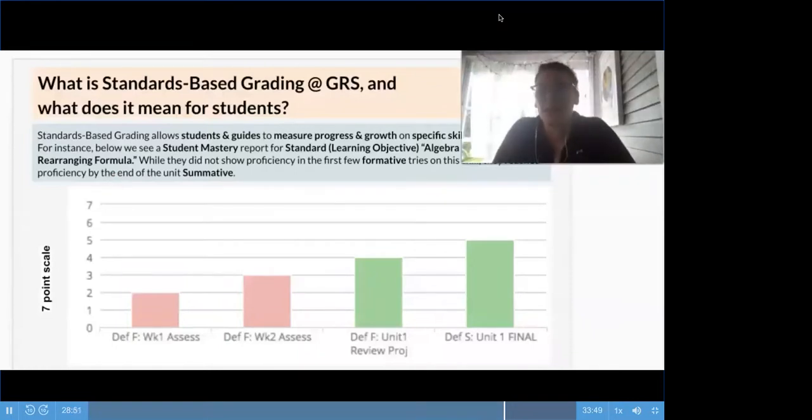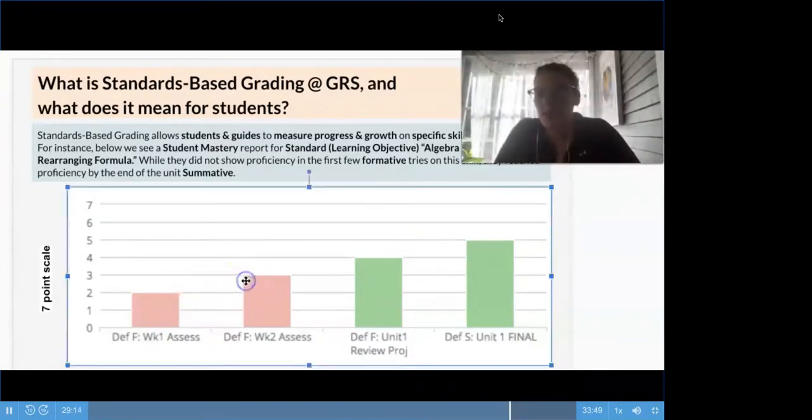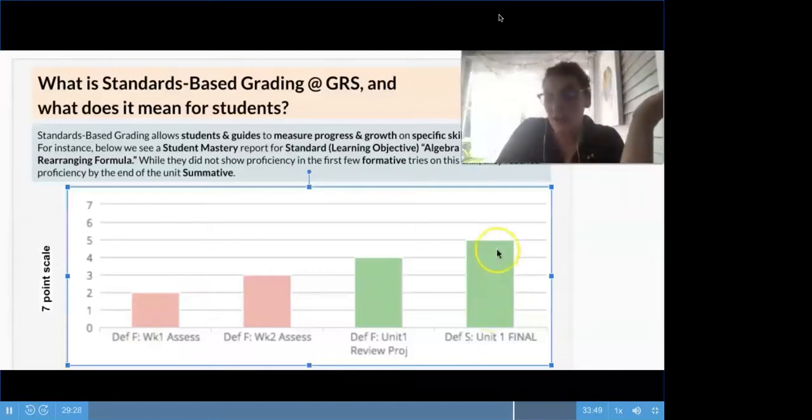So we sort of touched on this a moment ago, that in the very beginning, this week 1 F for formative assessment, we likely see those scores are a little bit lower because they're just learning their knowledge. They're just kind of figuring it out. And as the weeks progress, you see this scale, these numbers increase unto their final summative assignment. That's what the S is there. It's that final assessment. The student is demonstrating their knowledge at a 5.